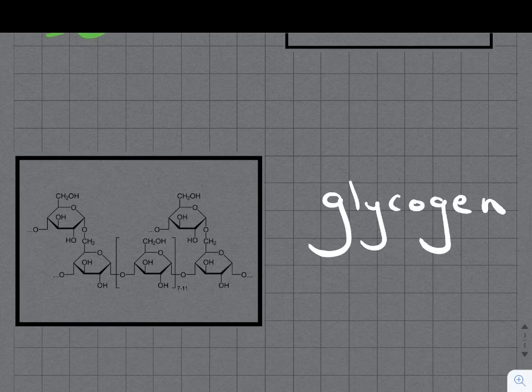And when animals store carbohydrates, they actually store them as this molecule here. This is glycogen. Glycogen we often think of as blood sugar. So you have glycogen in your muscles, you have glycogen in your blood, in your liver, but it quickly gets depleted when you're exercising, when you're burning energy very quickly. So just the same way that plants store carbohydrate energy as starch, humans store carbohydrate energy as glycogen.